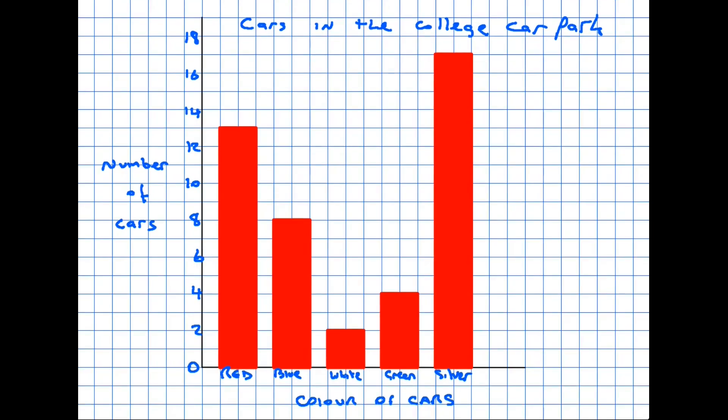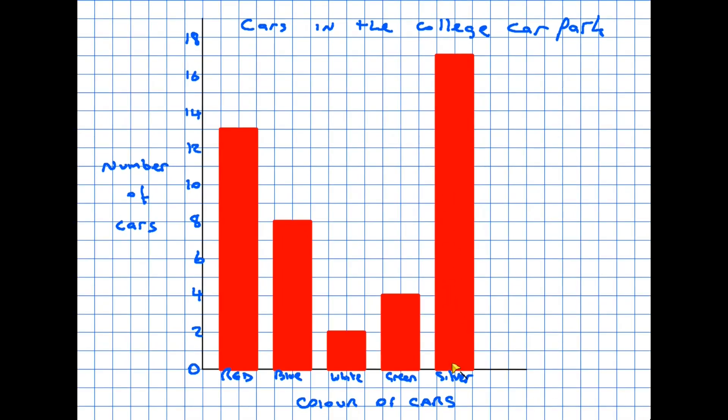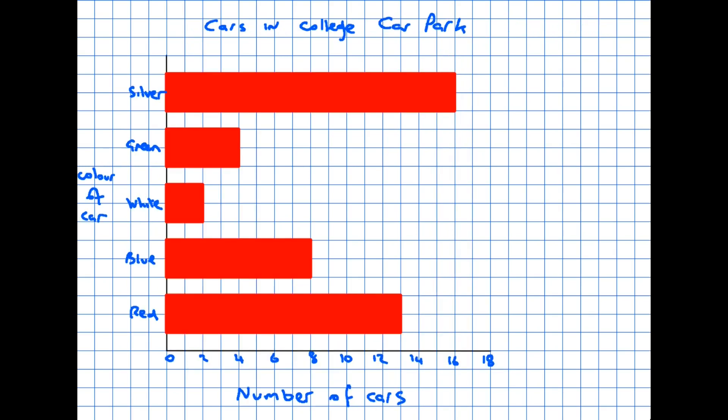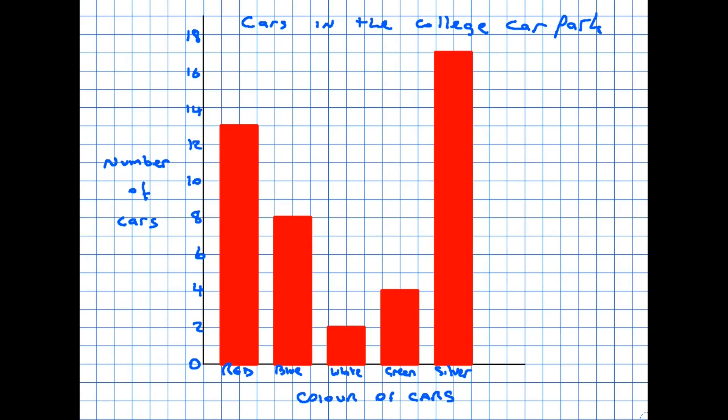Now as you can see the bars in this chart go from the bottom and up the page, therefore we call this a vertical bar chart. I just want you to have a look for a moment at this graph. Might look a little bit strange but in fact we do see this type of bar chart occasionally. And of course the main difference is the bars are going across the page not up, this is a horizontal bar chart. Everything has been switched round so the colors of the cars are written up the side and there's the label. The number of cars is along the bottom, there it says number of cars. The actual scale is exactly the same and so is the title, but because the axes have been written this way round the bars go across and it is perfectly all right if you wish to do a graph this way round.